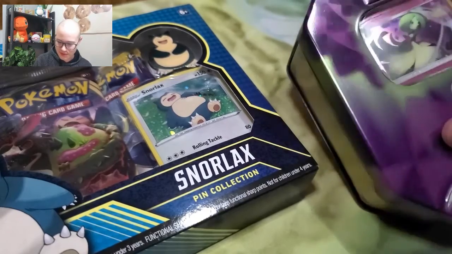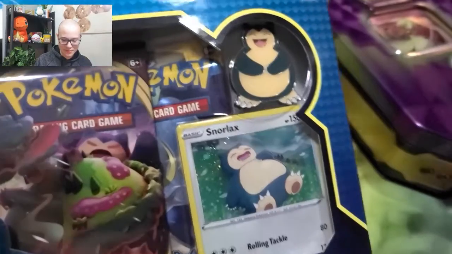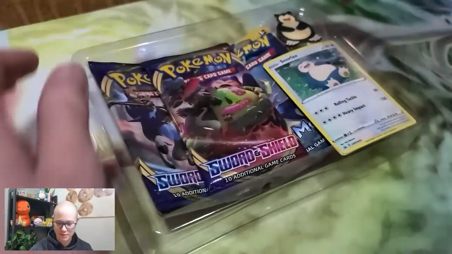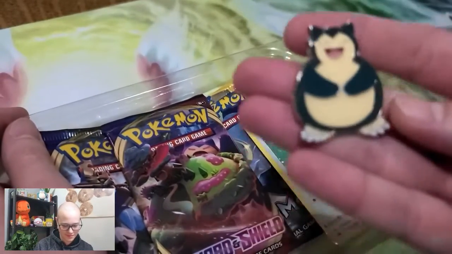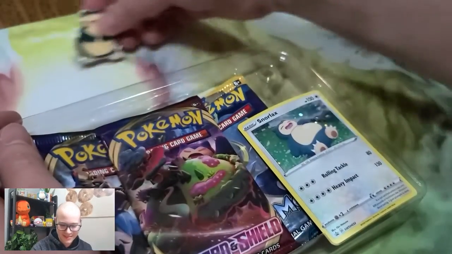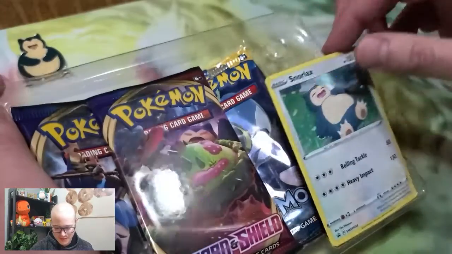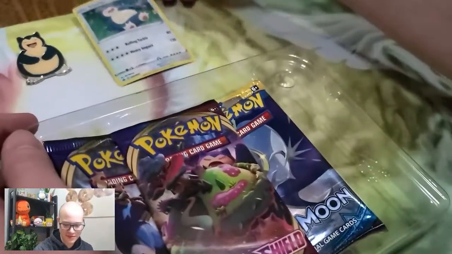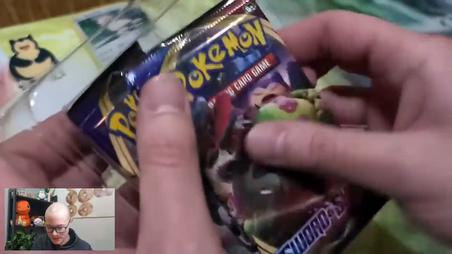I'm really stoked on the Gardevoir and the Snorlax right away. We get this cute little pin. Look how happy he is. Anyway, let's get into it. Look at this cute boy. He's so happy. Looks like me after Thanksgiving. I'm loving it. Okay. So we only got three in here.